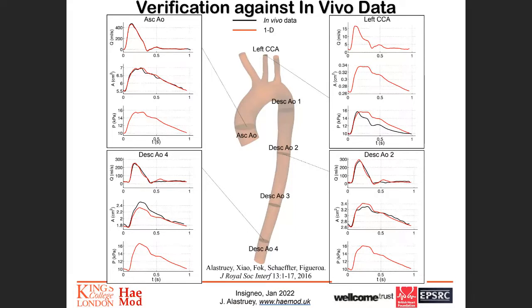Then the second thing that we've done is to also check the accuracy of the 1D formulation by comparison against three-dimensional data provided by a three-dimensional model with compliant vessels. So here the idea was that we wanted the 3D at the bottom and the 1D on the top to be as similar as possible, so they share identical inflow and outflow boundary conditions, the same constitutive law, and then the 1D model actually had the geometry that was obtained from the 3D geometry by taking the center line of the 3D geometry.